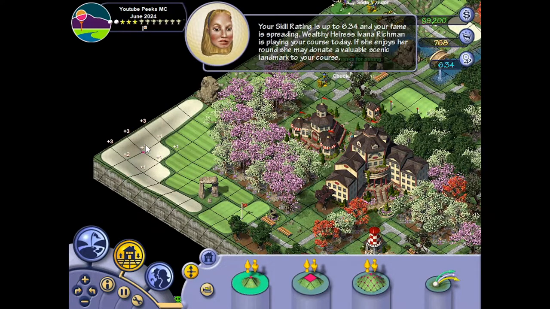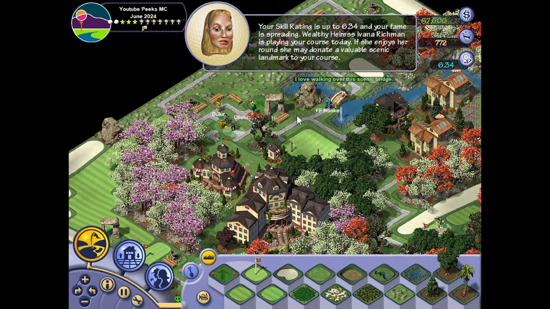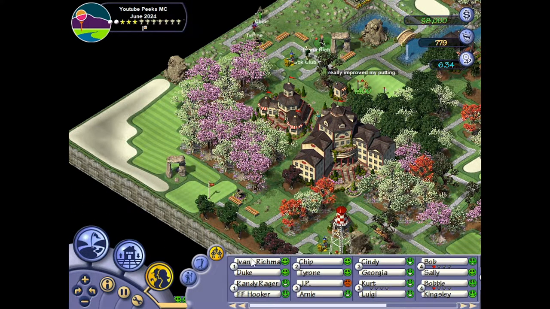That should increase the skill rating. I'm hoping. Oh, look at that! I thought she was gonna come back when I had 7.25, but there you go, we got Ivana Richman as well rolling around now, that's good. Maybe we can get another landmark thing donated.